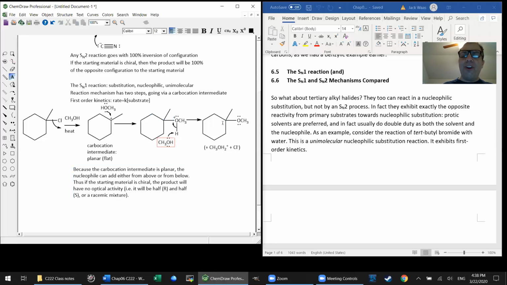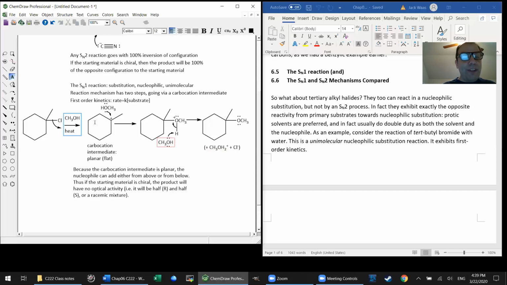It's important to know that you always want to aim for a neutral organic compound as your product. I'm hard pressed to think of any exceptions. So in general, that's a good rule to aim for. You want to aim for a neutral organic compound. Now, how do we know to use this methanol molecule as our base? Well, when we look back at what we're given, we see that there is nothing else. There's nothing else around that could in principle act as a base.